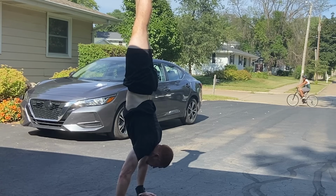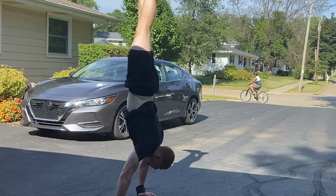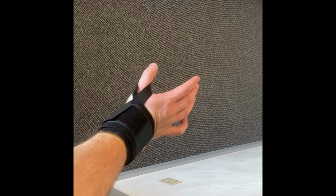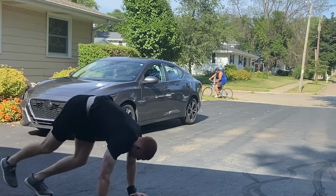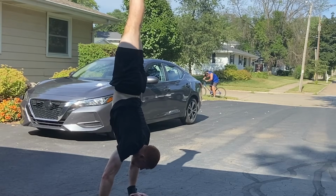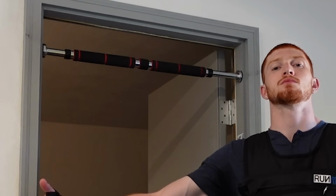And I don't like getting dependent on any equipment, but I definitely think this could be used as a tool to help you train more and just give your wrist some support because calisthenics can be pretty tough on it. And just like the resistance bands, you can lower to ones that aren't as thick until your wrist is feeling good and strong, and then you can just do the exercises. I thought buying these was a little impulsive, but I'm liking the results. It's gonna take my home workouts to the next level.